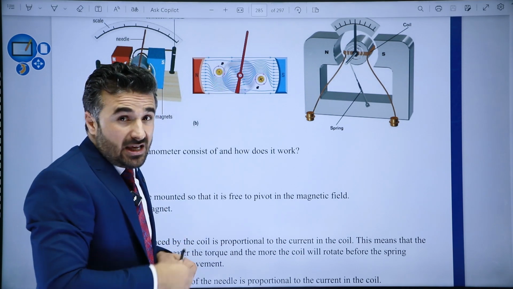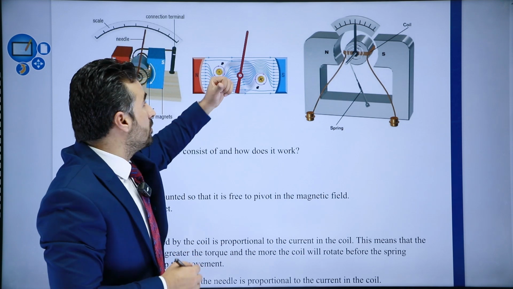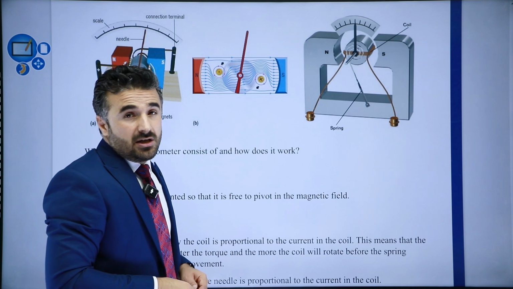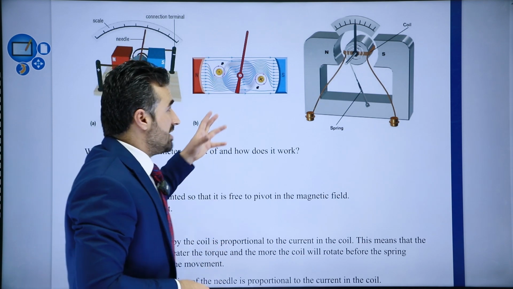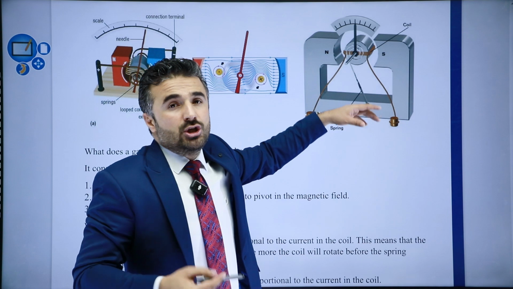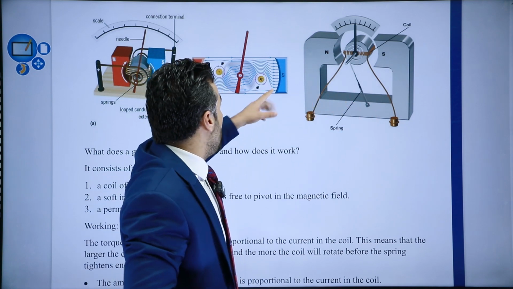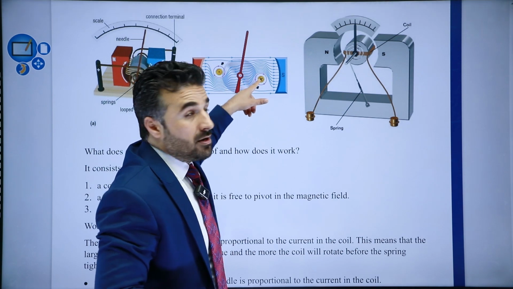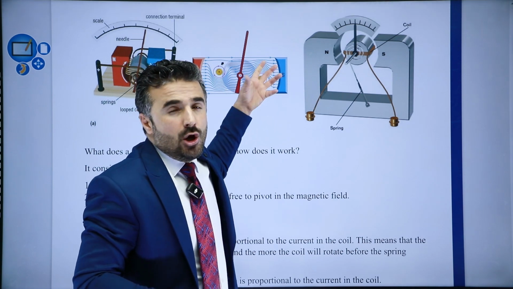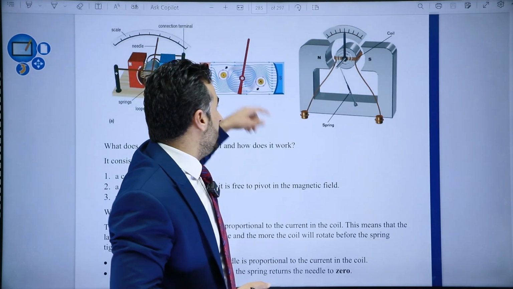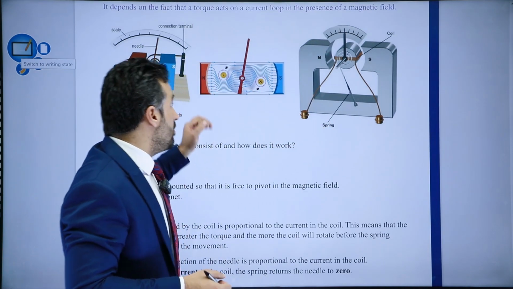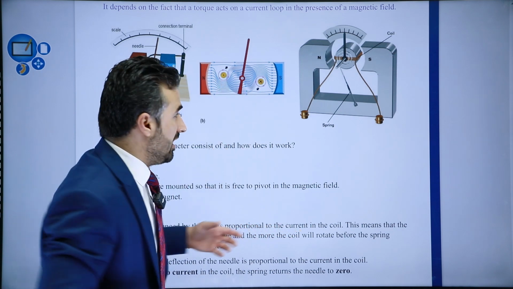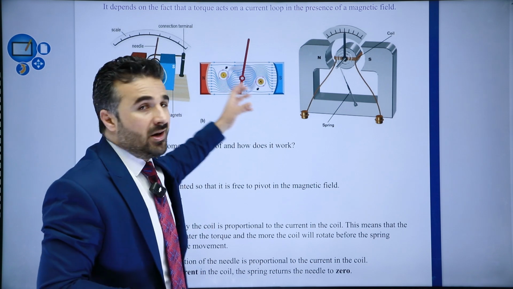And then this wire is going to come out the other way. You can see a point which indicates that the direction of the current is outward at this point here. So there is another magnetic field around this wire as well. But since we have a coil, we have two magnetic fields. One of them is by the permanent magnets, and the other one is by the current carrying wire, or you can call it a coil if you want to be more precise. The magnetic fields of these two are opposing one another.